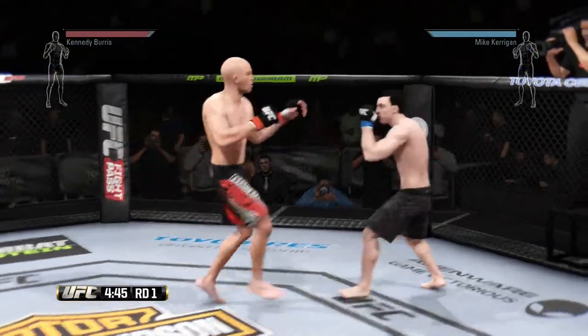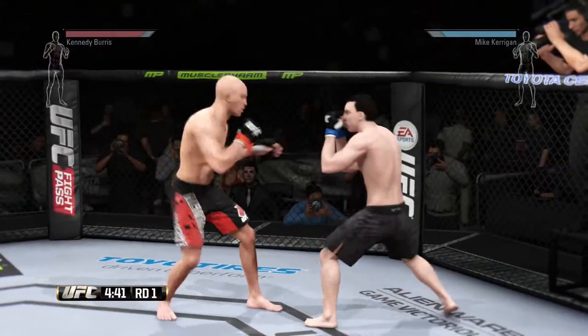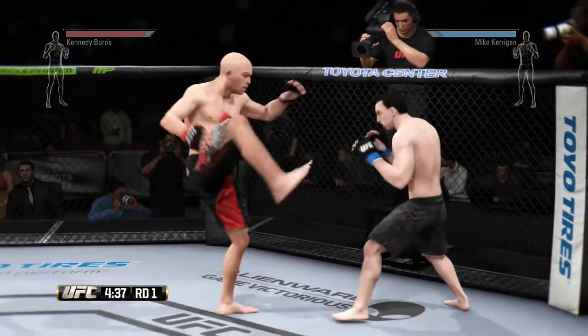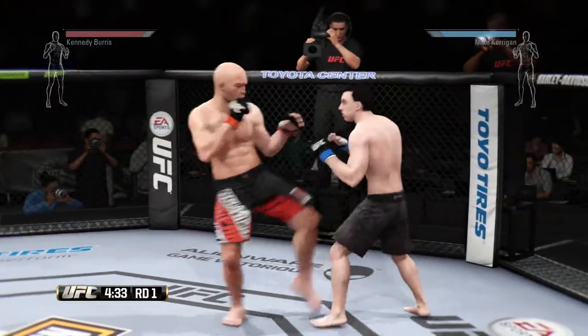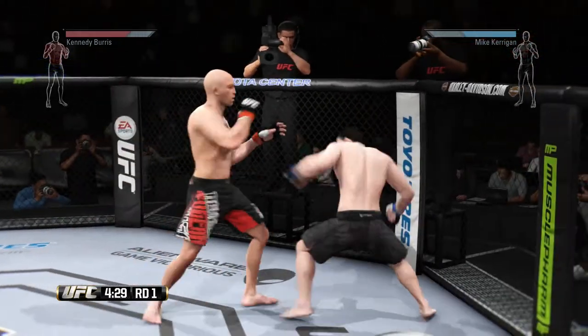Let's go for some body shots as well, I think, this time. Oh, I've got some spinning kicks there, I didn't realize. Powerful kick just misses. Nice leg kick by Assassin. Okay, he's getting me on the stand up quite a bit. Hey, got some body shots in there.